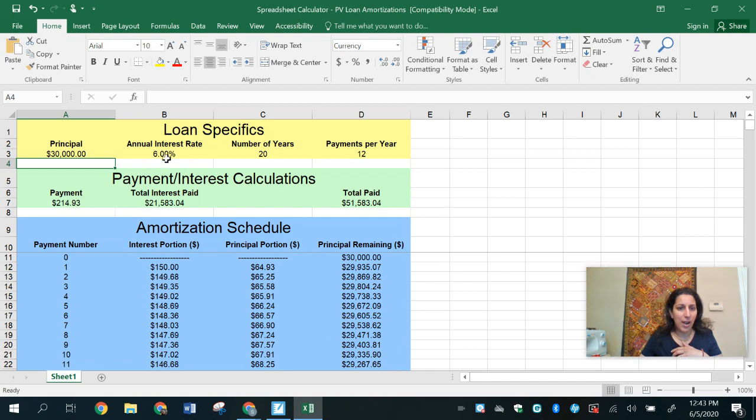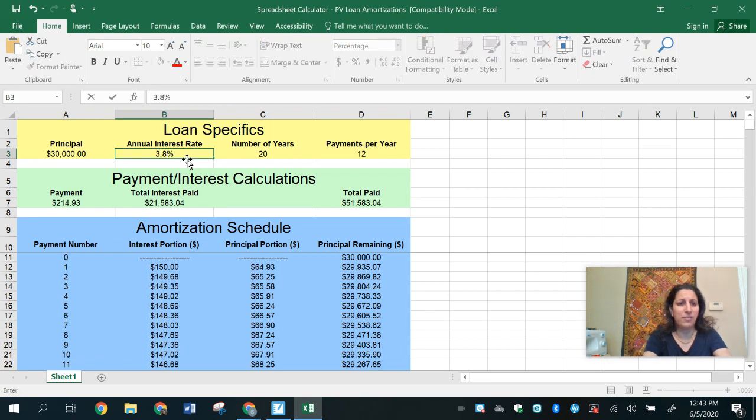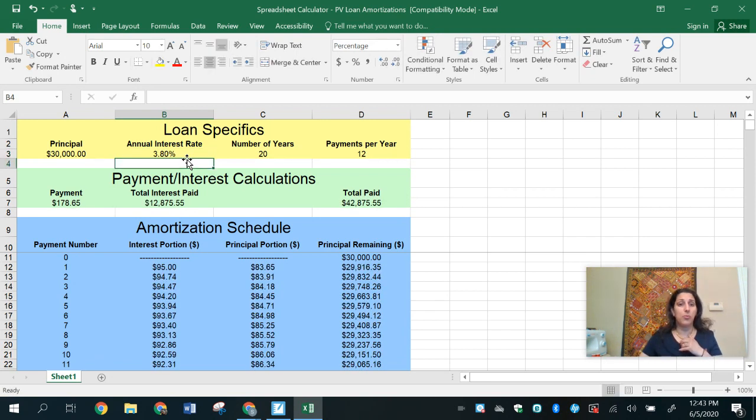Now, right now, I've got me paying off the car at a 6% interest rate, which is a little high. I'm going to lower that to, right now, I believe the interest rate is 3.8. So let's use 3.8. Now, I'm not taking 20 years to pay off a car, and you should never have to. But if I leave the 20 years and I'm telling you I'm going to pay off that car in 12 installments per year, that's basically saying I'm paying them monthly, which is the most common way people pay off cars. Nobody's going to let you pay it off annually, so it will be a monthly payment.